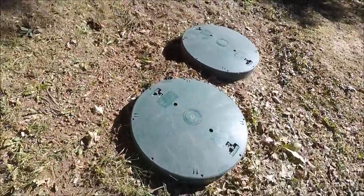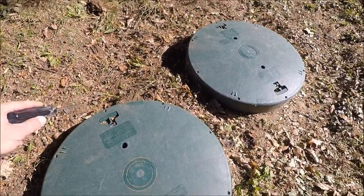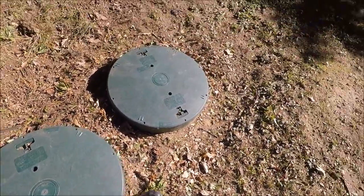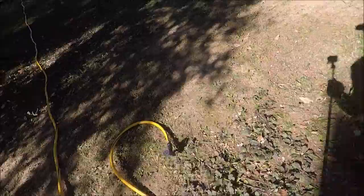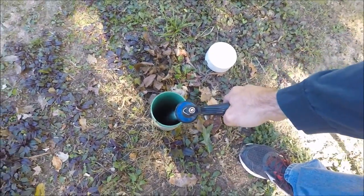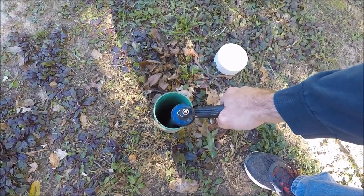On the covers themselves I usually just have two screws — one here and one there. A lot of people say you should have four, one on each side. I've already pulled the screws out. The first thing I'll do is pick up the hose, come to my first clean-out, pop the cap on it, and spray down there to make sure there are no foreign objects and that water is flowing fine.